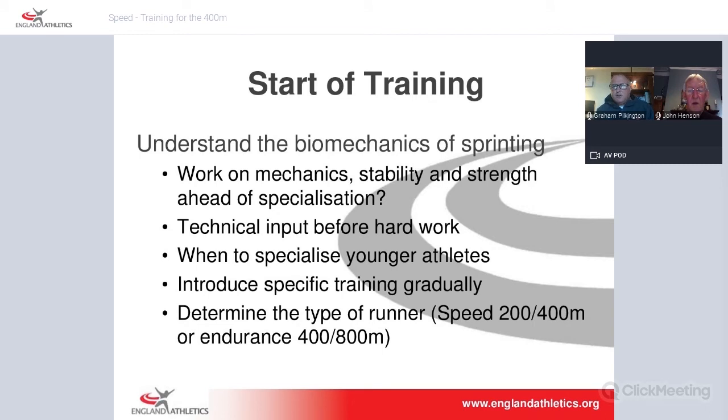So a big thing is, when you do introduce it, introduce specific training gradually. I'm not a big one for massive change over a short period of time. I tend to find that leads to athlete breakdown. So over the first season I try to mix them in, one night doing ones and twos with the shorter sprinters, one night doing perhaps the four specialist training, and gradually introduce it rather than dropping it in, and just see how they handle it and decide whether that works or not for them. Is that a similar approach to what you take, John?